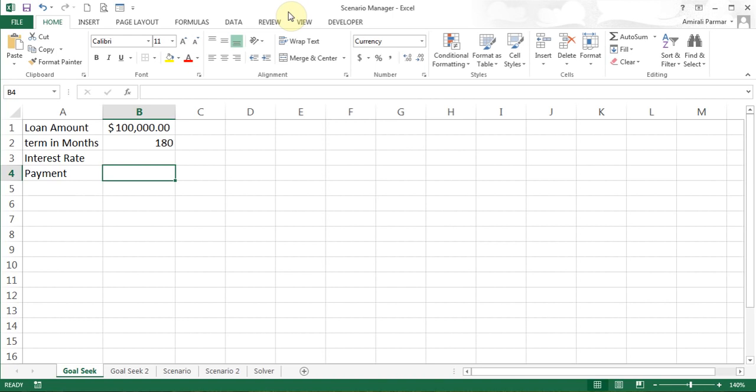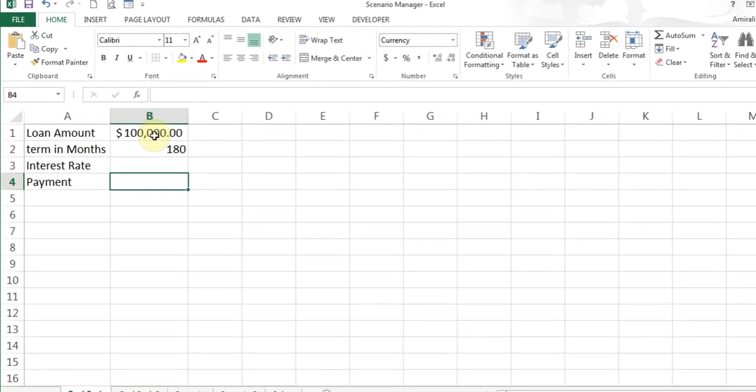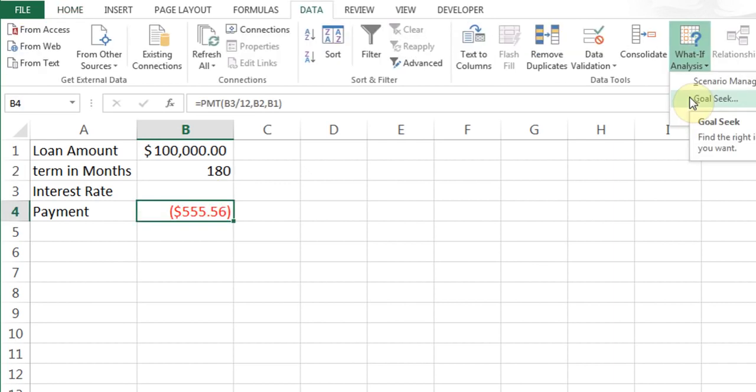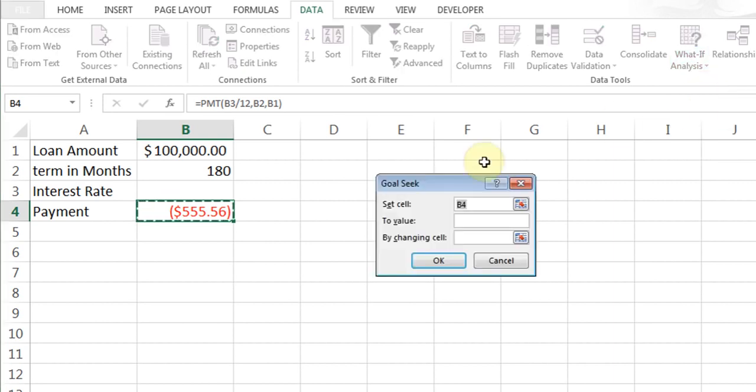So in this first example, I just wanted to do a payment scenario. So in the previous video, I talked about some financial functions, and one of them was the PMT, the payment function. Now here I have this loan of 100,000, and it's a payment of 100, and using 2003, you may need to look into the tools menu, and you'll see goal seek in there. So I'll click on goal seek.